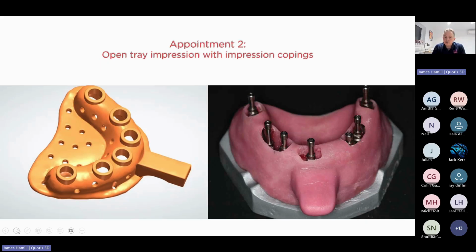And the idea of this was to be able to pick up the implant position using those fiddly old impression copings, which could be splinted at the time or often not. And that would allow you to really provide the lab with two specific bits of information: implant position and soft tissue. Nowadays, obviously, if people want to do that, we can create those special trays via digital methods and print them. But essentially, the information gathering of this is exactly the same.